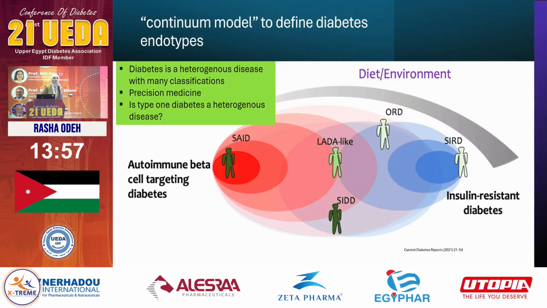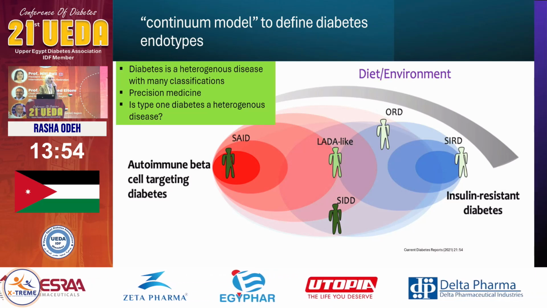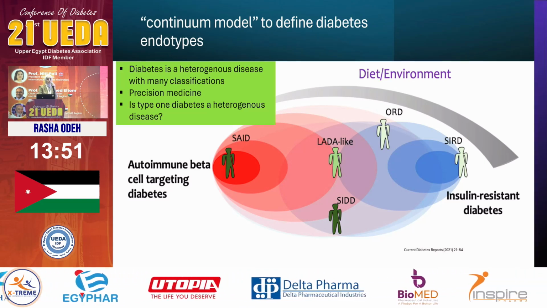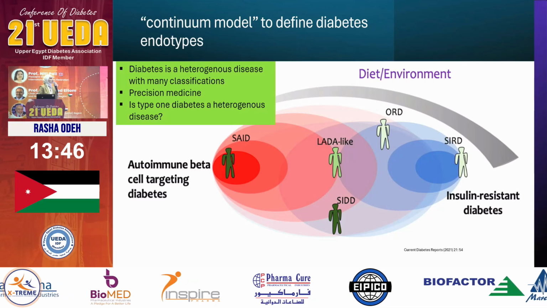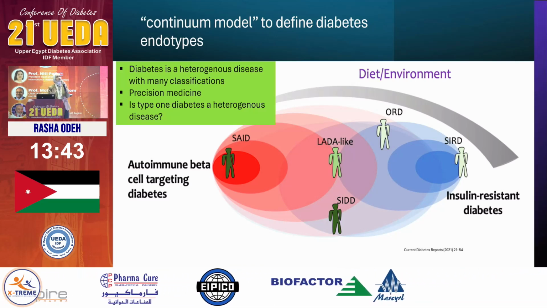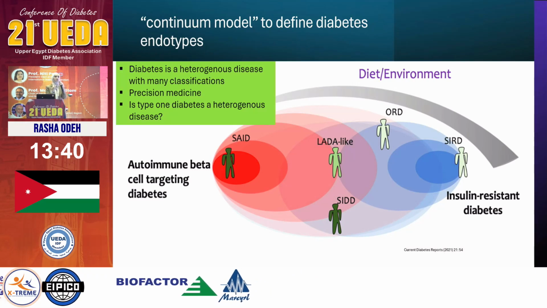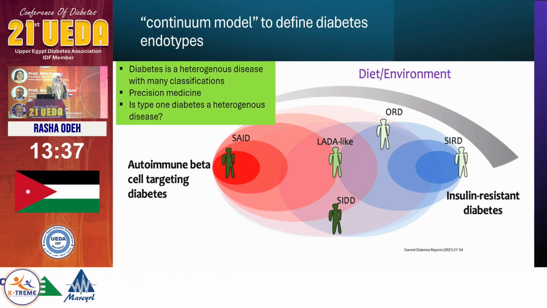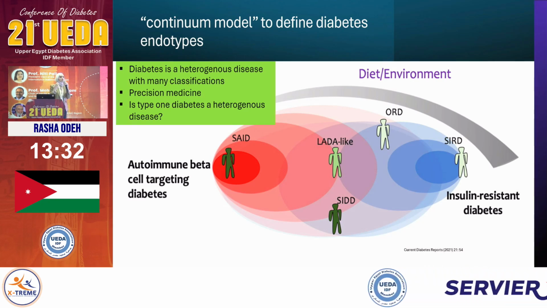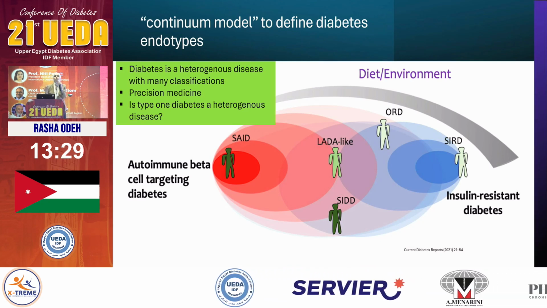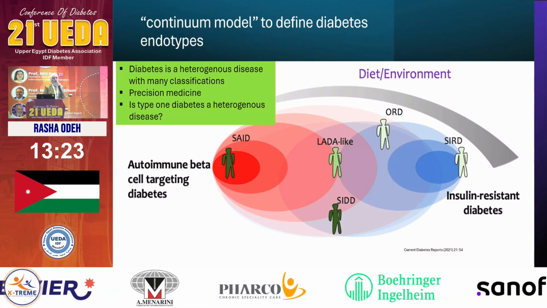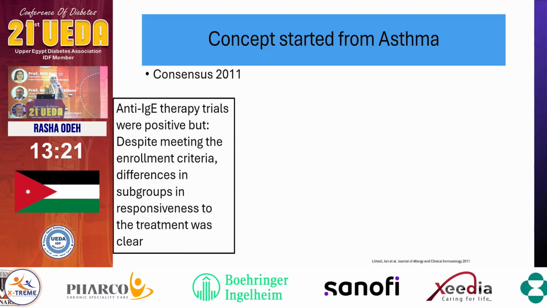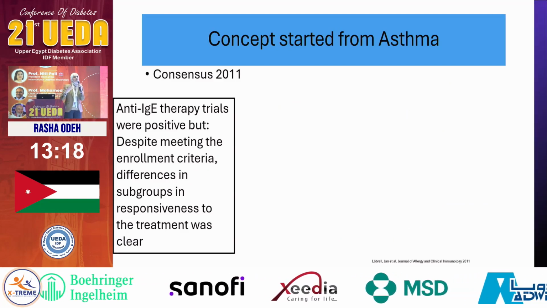As Dr. Sayed has spoken in the previous session, diabetes is a heterogeneous disease. It has many, many classifications. And all these classifications are for the reason of having the right treatment for the right person at the right time. That's what we call precision medicine. Until recently, type 1 diabetes was only looked at as an autoimmune disease, and that's it. And the only treatment is insulin. But what is going on is that we are seeing another way of thinking about type 1 diabetes.